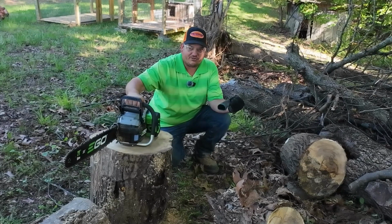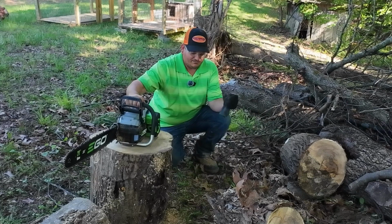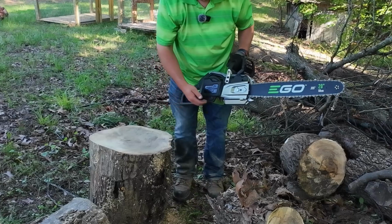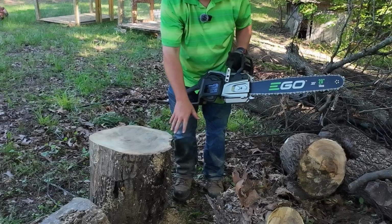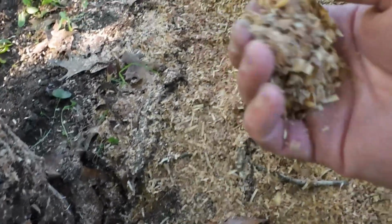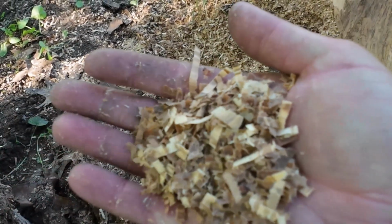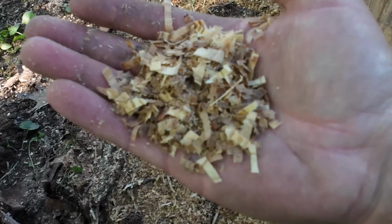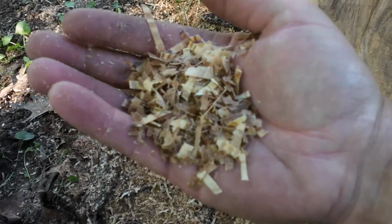But once it would get through there, the wood chips, the slivers would just start flying out of it again, almost such that it would actually clog up a little bit and then spit them out. So look at the shavings here. You got a little bit of that fine dust mixed in here, but for the most part where it was really cutting good, you've got some nice big chips here. That really makes cutting fast, plus that chain speed is super fast on this thing.